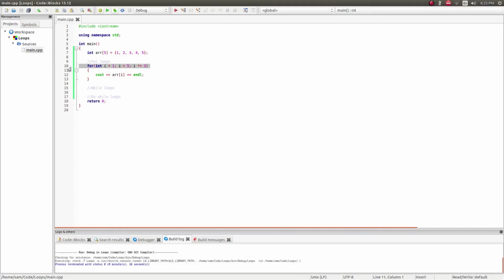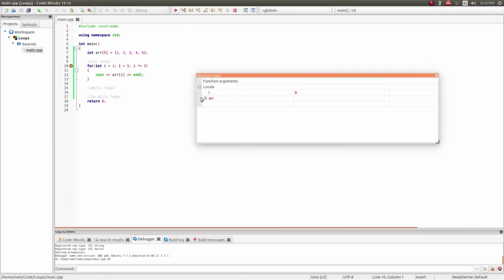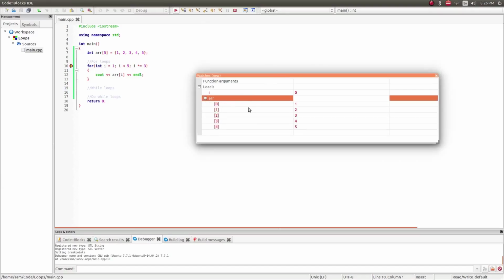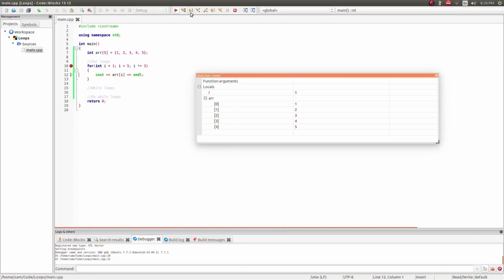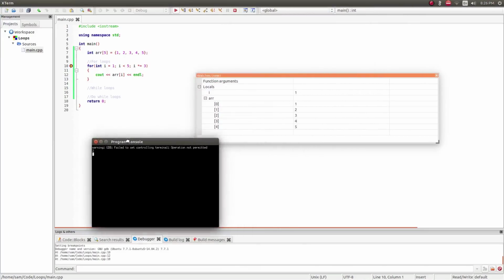We can look at this in the debugger. So if I just run this and I start the debugger, so I can see the values. I can see what i starts as, and then I can see all the values of our array. And then I can step through. So i starts out as 1, and then I print out, where's my terminal? So I print out the ith element of the array, which in this case is 1, and R[1] is 2. So it prints that.